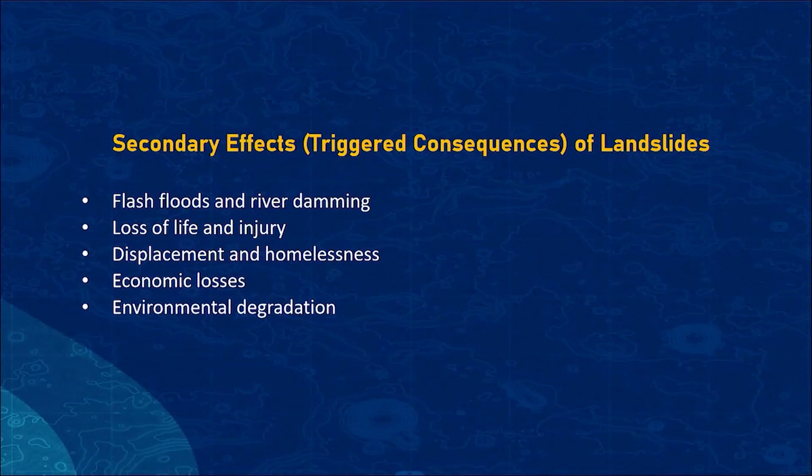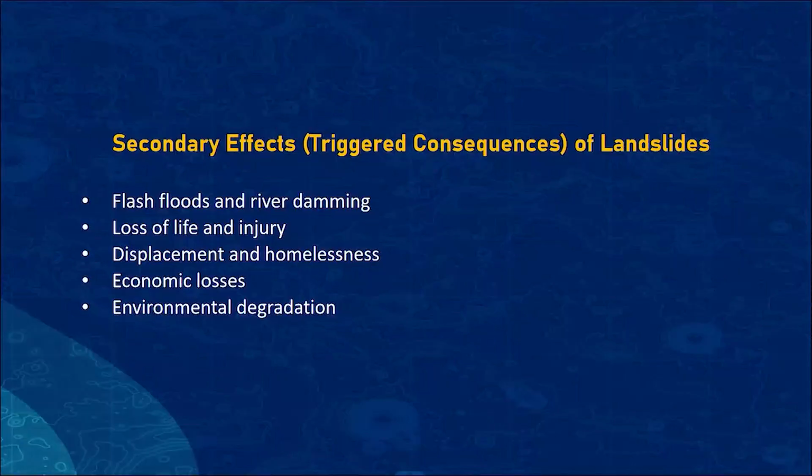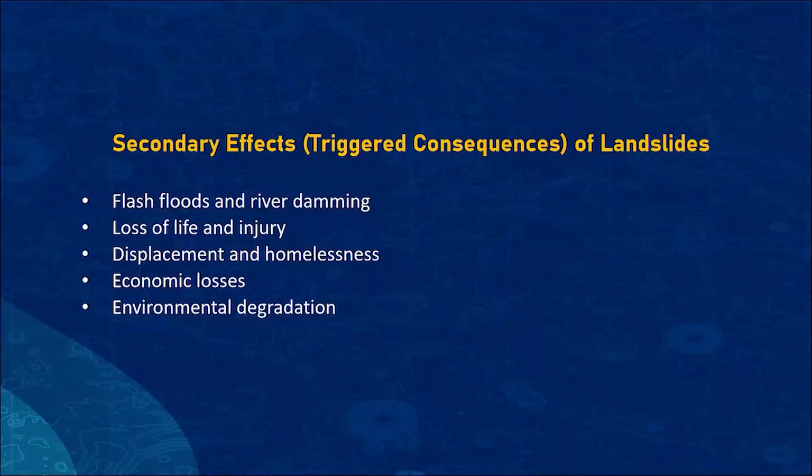Loss of life and injury. People can be buried alive, crushed by boulders, hit by falling rocks, or killed during rescue attempts. Many deaths occur from suffocation under debris or from injuries during the slide. Displacement and homelessness. Families lose their homes, farms, and belongings and must live in temporary shelters or relocate permanently. Economic losses. Blocked roads stop trade, tourism, and the supply of food and goods for weeks or months, causing huge financial damage to local communities and regions.